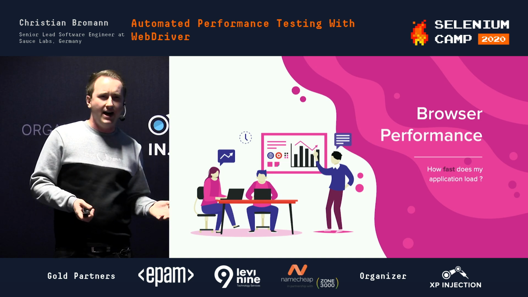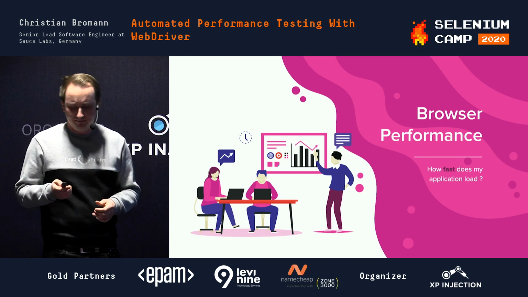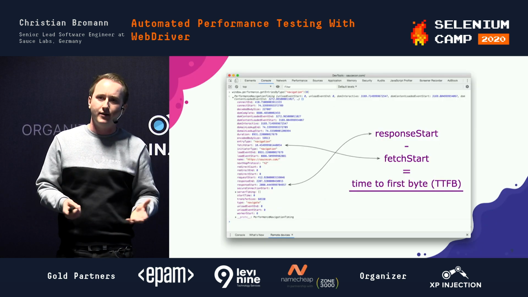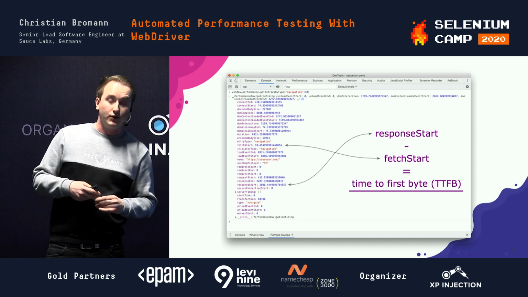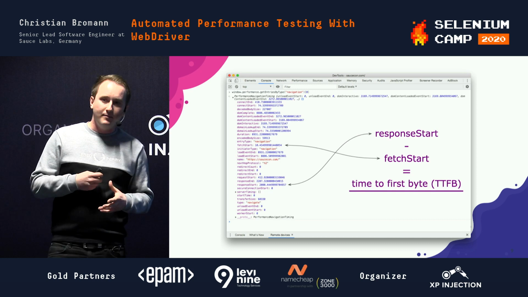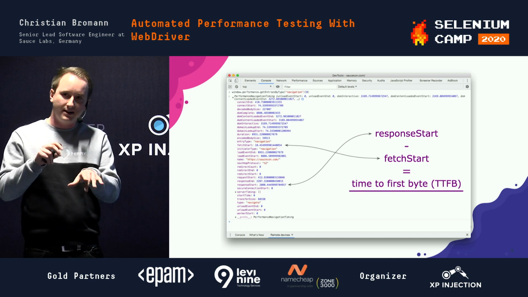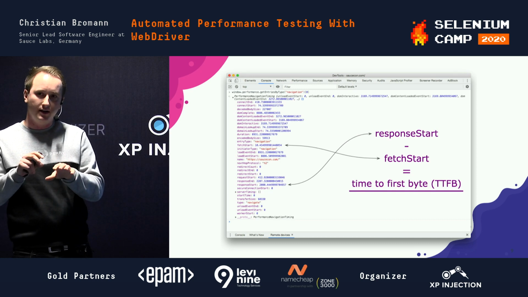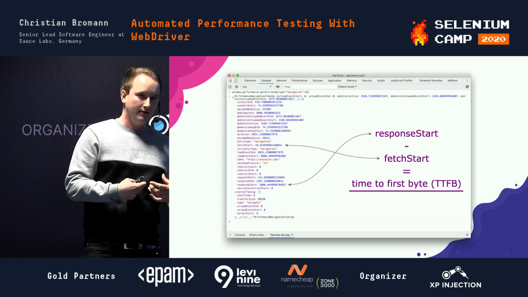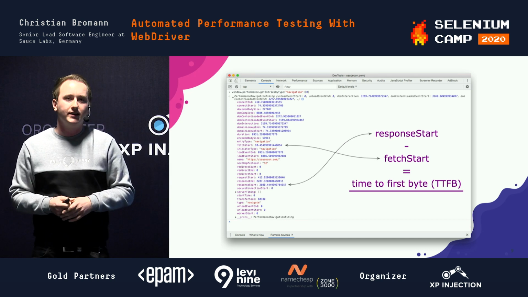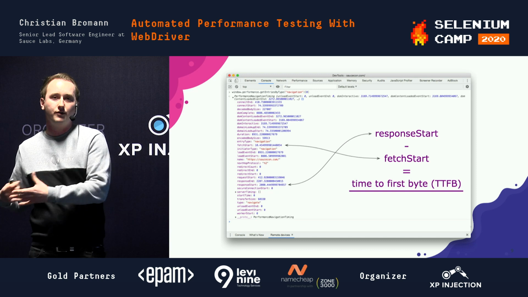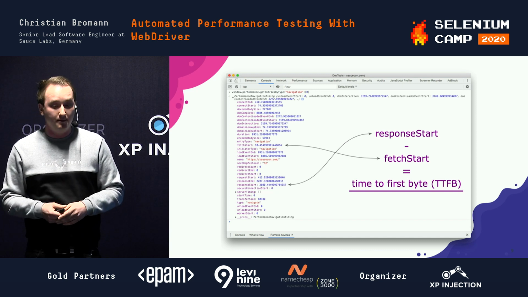What does it mean that my app loads fast? And to do that, let's look into some metrics that can define the performance of our application. A good first metric is the time to first byte, which is the time it takes from when you put something into your browser URL line until the response comes back from the server. And this metric is pretty critical because if it is slow, it can delay all the other metrics that I will talk about in a minute.